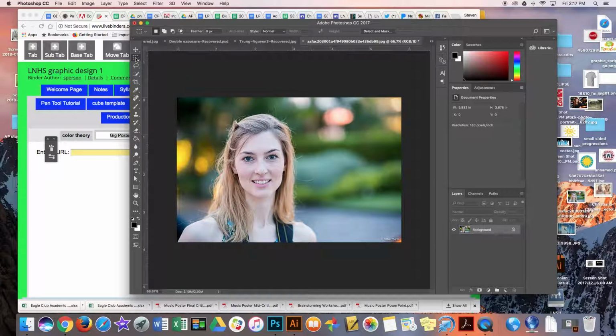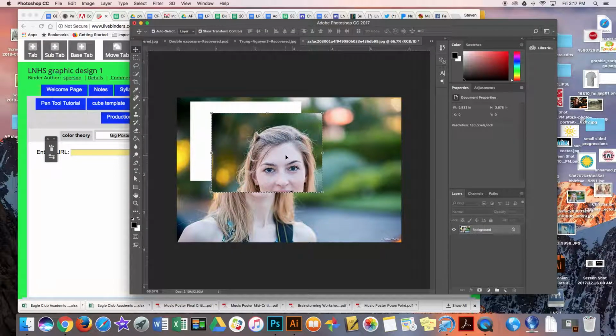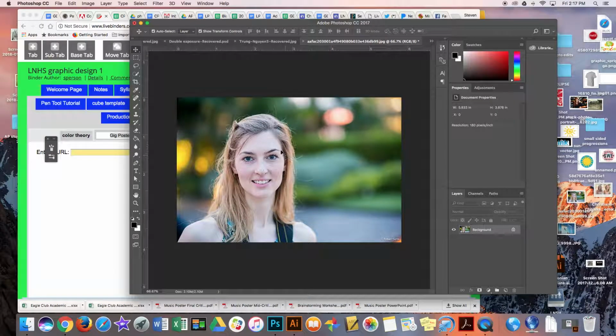The easiest way to make a selection of everything is the second tool down here. It's called the rectangular marquee tool, and if you hold it down, you can have the elliptical marquee tool or single row, single column. With the rectangular marquee tool, if I click and drag, it's going to draw a rectangle, and then when I grab the move tool, it's going to move the entire contents of the marching ants. Same thing if I switch to the ellipse.